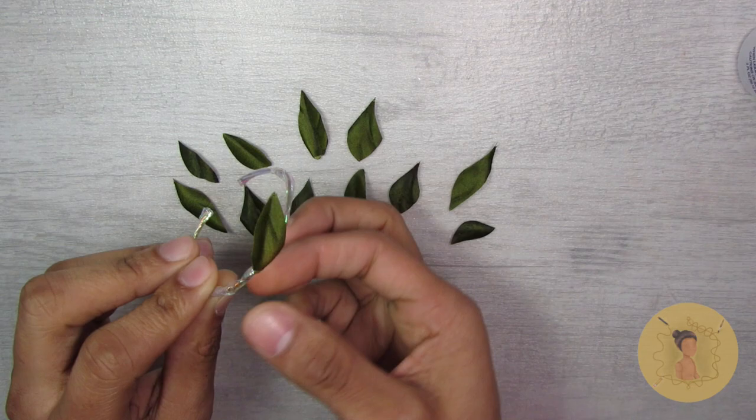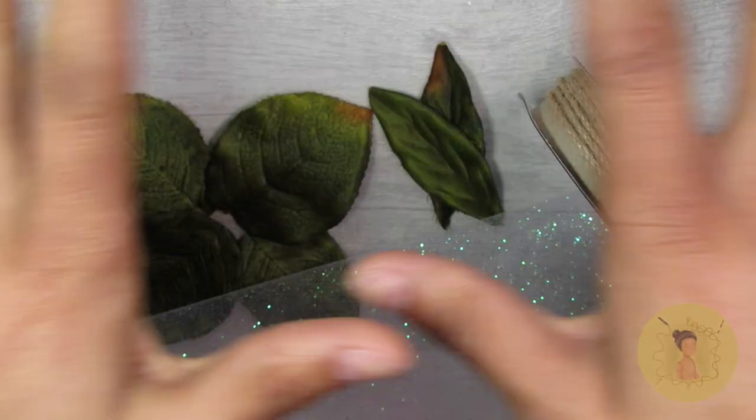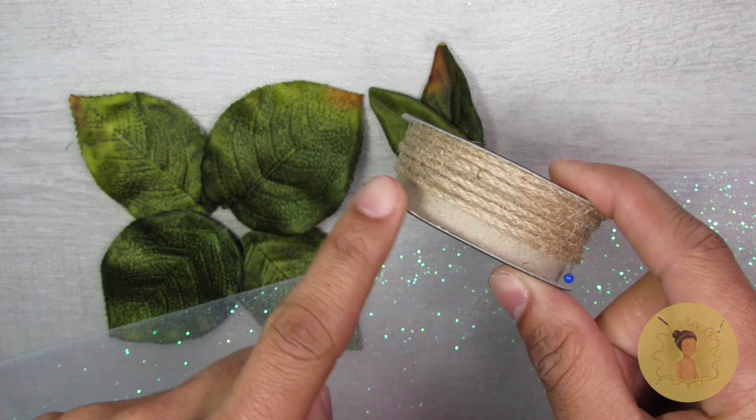Here's what the crown looks like after everything's been added. Now moving on to the outfit, I was really excited to give these silk leaves a try, as well as this jute string and this iridescent tulle fabric as a supporting underlayer for it.